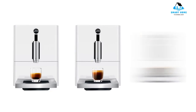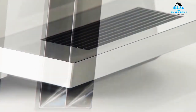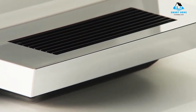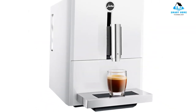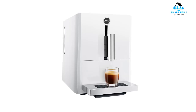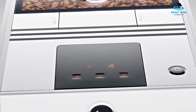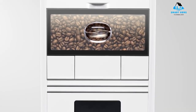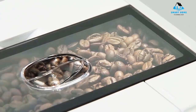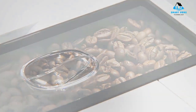The downside to this tiny turbo is it's a single-serve machine, so take note that it may not be for a household of many coffee lovers. For as small as it is, it's pretty pricey, though not the most expensive on our list. If you're looking for a device that will deliver an array of coffee drinks, this also isn't for you — it can only make a straight-up espresso, ristretto, or americano because there is no frother or steamer. In a nutshell, if you're looking for a simple, straightforward approach to having fresh espresso, you may love this ultra-compact, easy-to-use coffee machine.